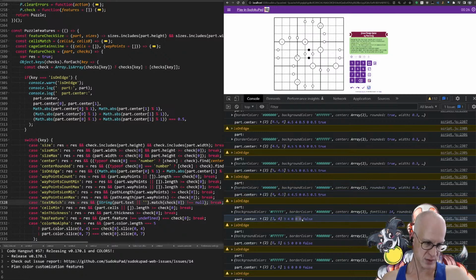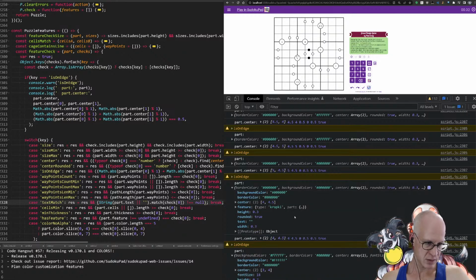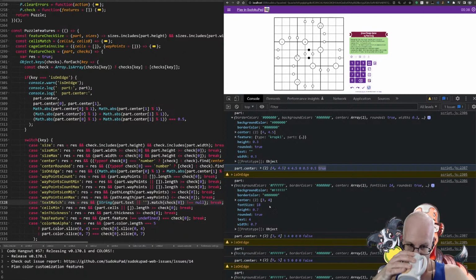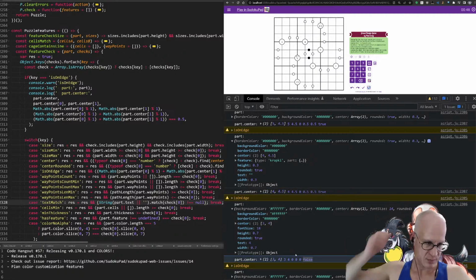And it would be false if it's 0, 0. This is rounded true, and this is corrupt key. So the corrupt key dot here is on the edge, so it comes back as true. And this one is false because it ends up as 0, 0.